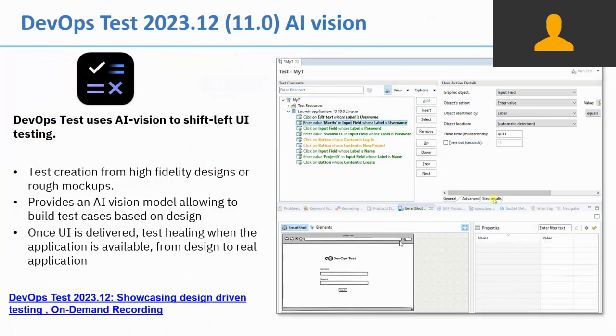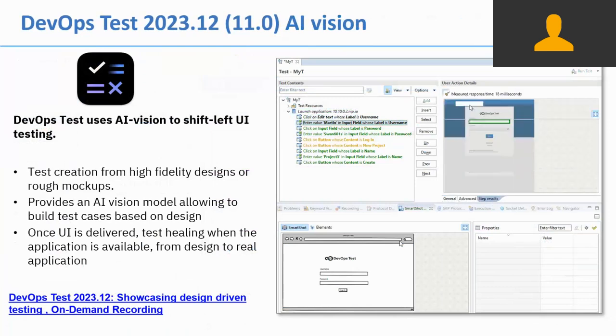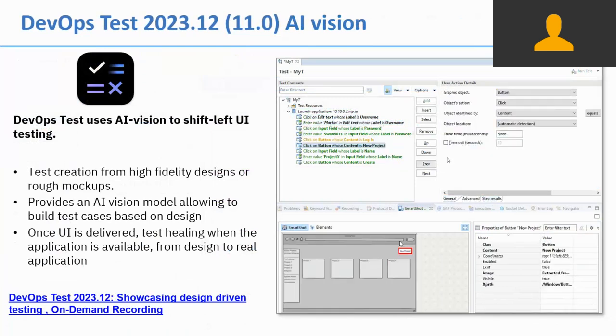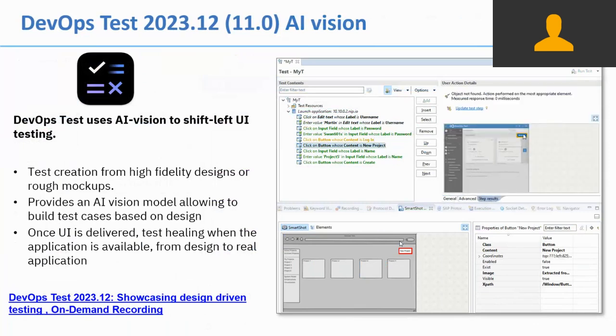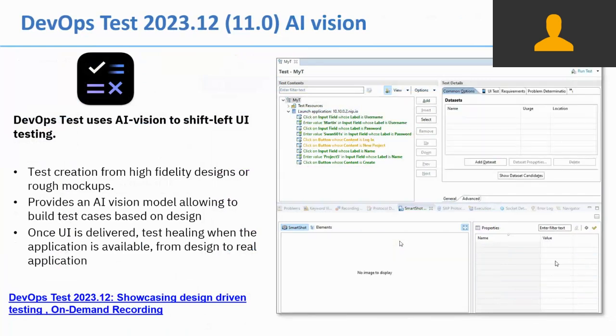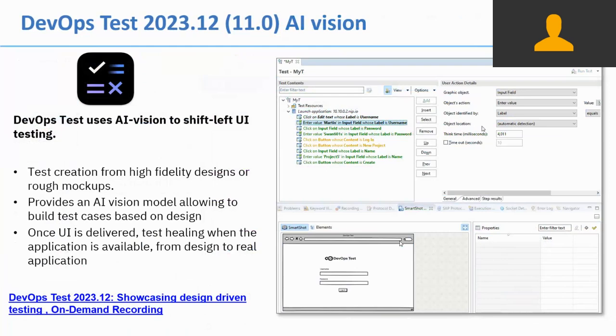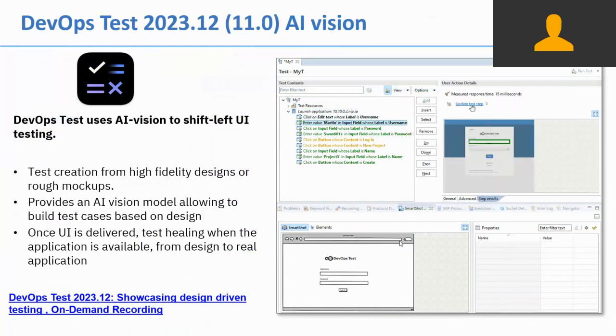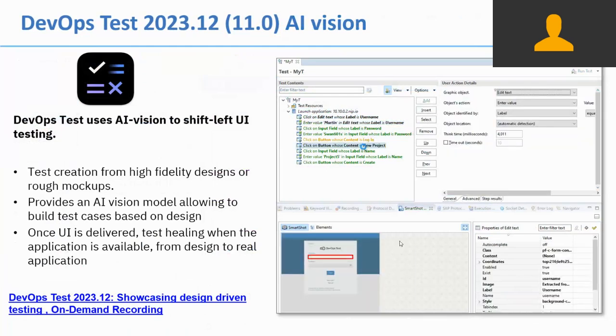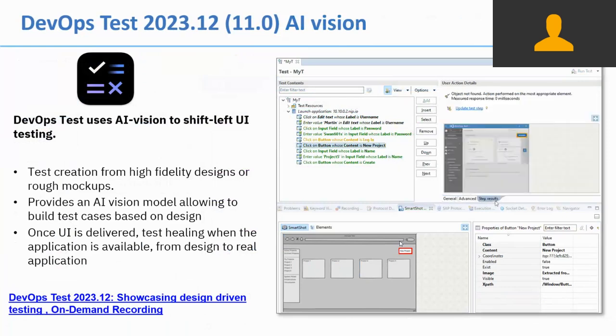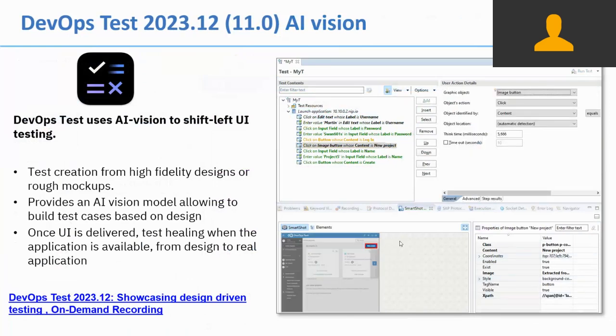So we see here on this little animation how the Test Hub is going to provide us some difference between the actual user interface and the model that we have used to create our test. And we can heal the test, and so we'll be ready to test the user interface much before the user interface is ready, not wait until the user interface is ready to be able to provide a test.